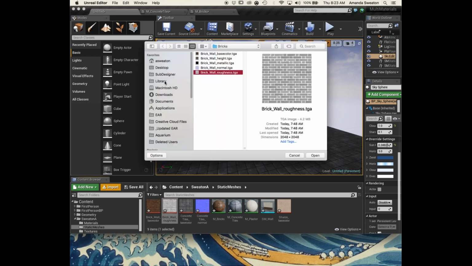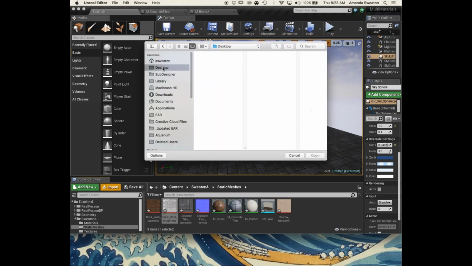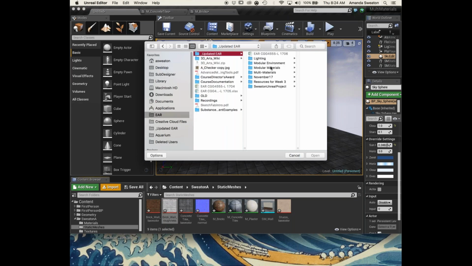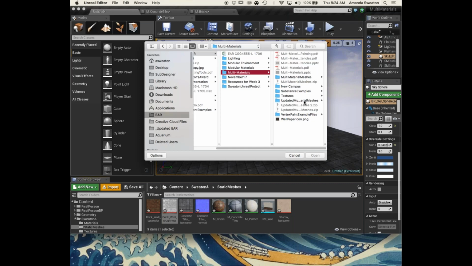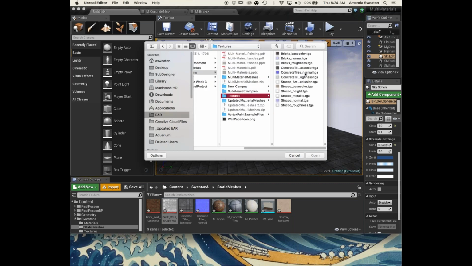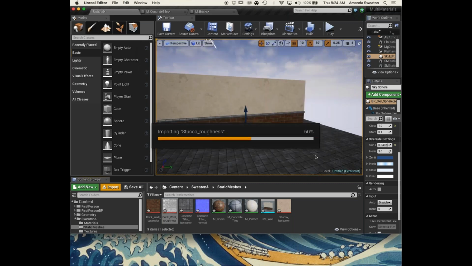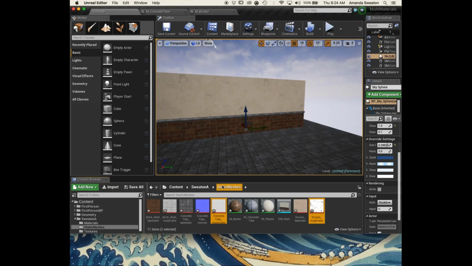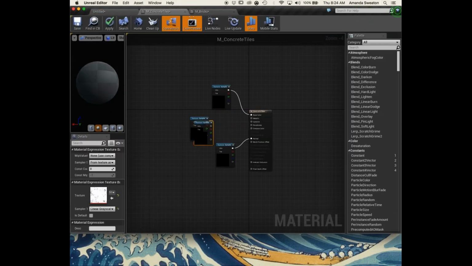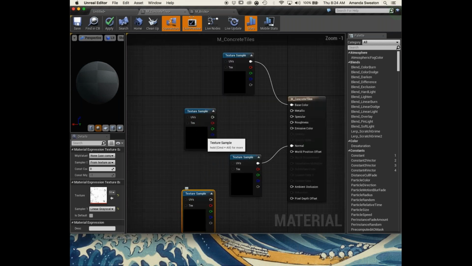And I'll find my roughness for the other portions of this desktop. Roughness, concrete tiles, roughness. So I'll bring those in as well. All right. So I've got my concrete tiles open, so I'm going to hold this, drag it here. This is my stucco.